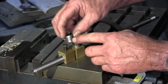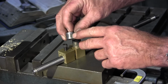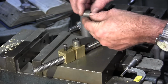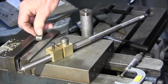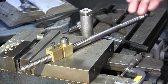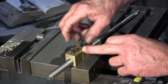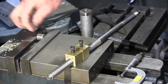But what we're going to do is mill a slight flat here so that they can slide up and down, and that raised area of the metal will not interfere installing them or changing the adjustment in the future. So we're just going to go ahead and lay these down and mill a flat on them so that those set screws can. And we don't have to align this any more than just putting that vertical, because we're just going to go across the top until we get the width of a set screw there. There's a 1/4 set screw that sits in there, just like the bolt head right there. So we'll give that about 300 thousandths on the width there.